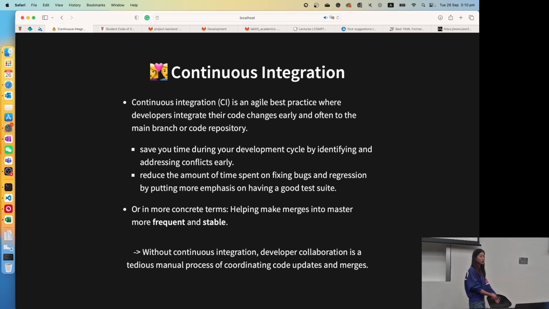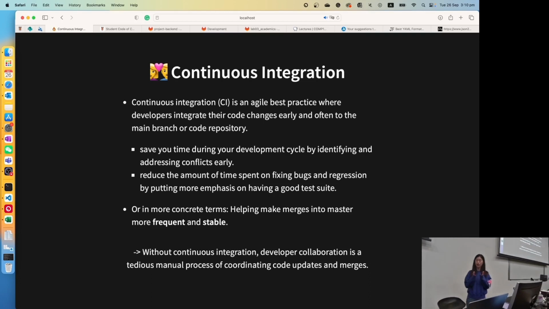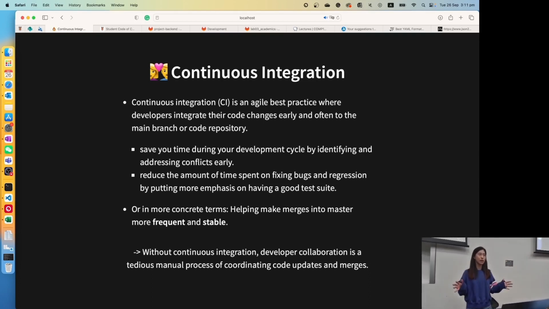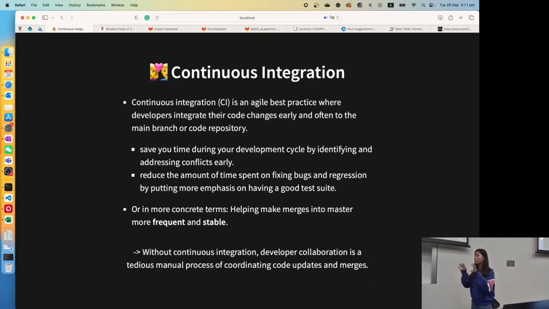When we merge into the main branch, what we want to make sure is that the main branch, or your feature branch or your development branch, still works well and still passes all the tests. We learned about Jest tests last week. So we want to make sure that our tests can still pass after we make changes and merge to the master.